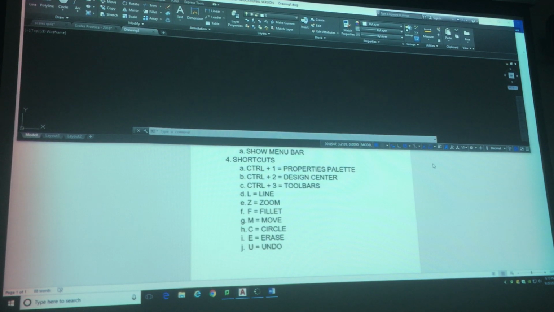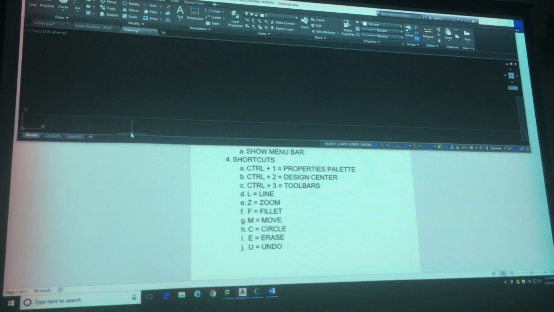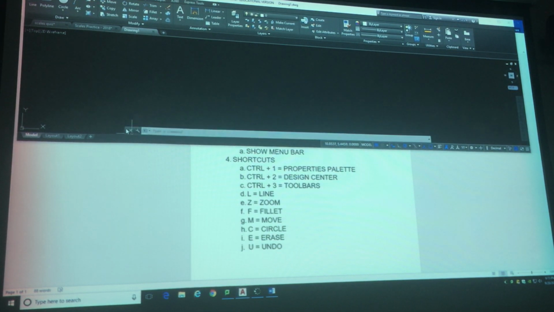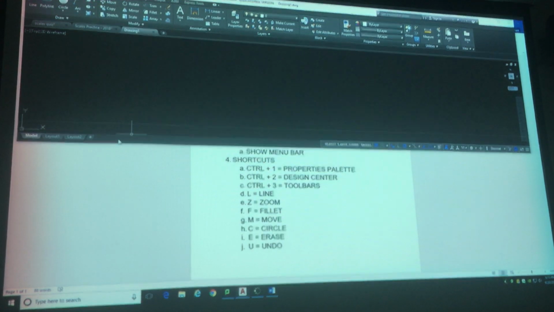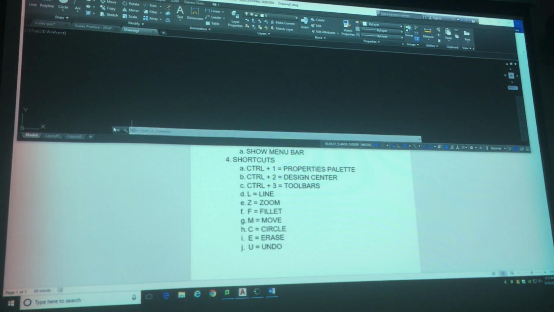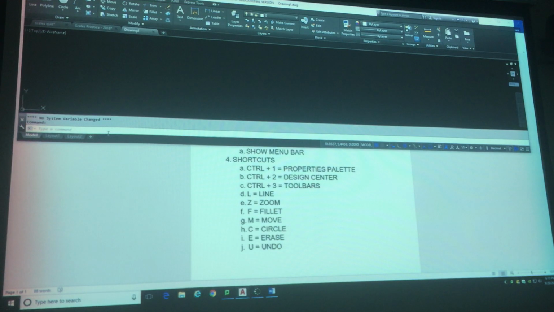We want to take the command line, and we grab it by the dots. Any of your toolbars, you grab them by the dots. It's kind of like a knurled grip. You grab it and slide it until it turns into a rectangle. It's kind of sticky, and you might have to move around a little bit, but just have confidence, it'll go in. Once it goes in, it gives you two lines, and then you have this right here.